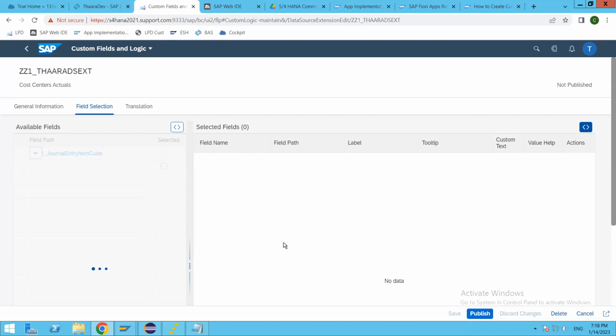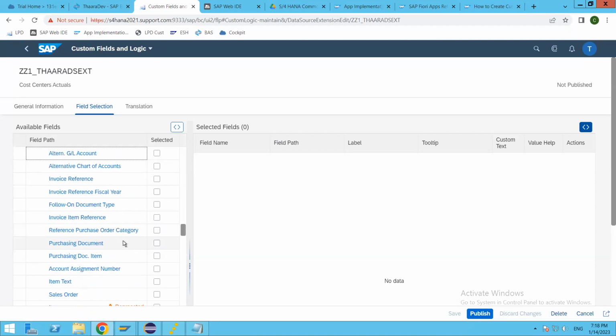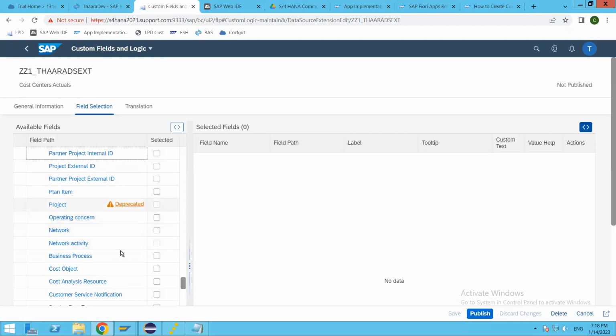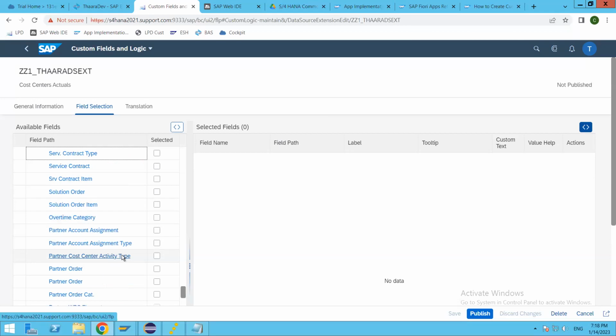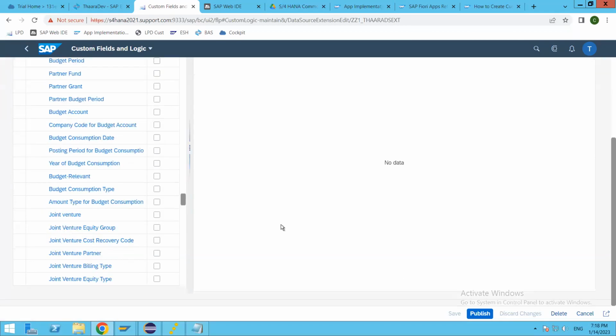So let us wait for this one. So if you see here, source ledger, company code, and all these fields are part of that one. But whatever is not available, those fields we should be selecting and adding into the list for extension.